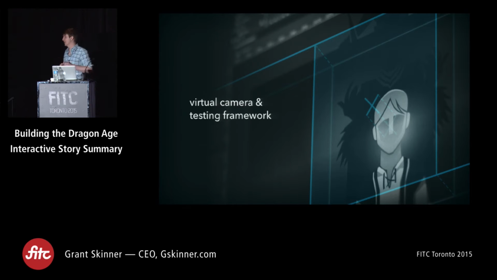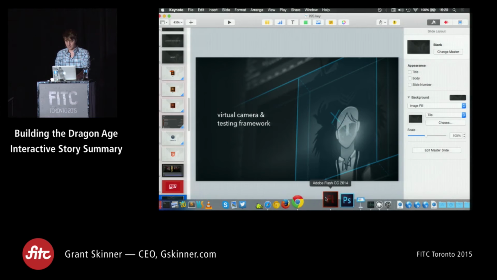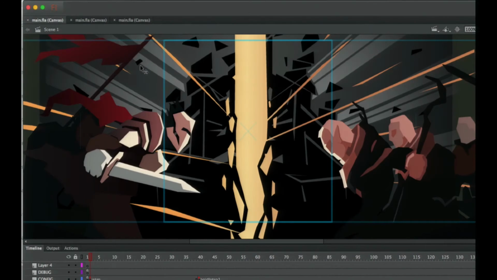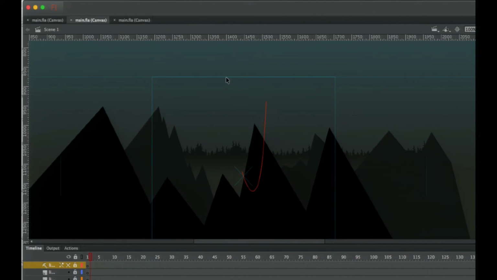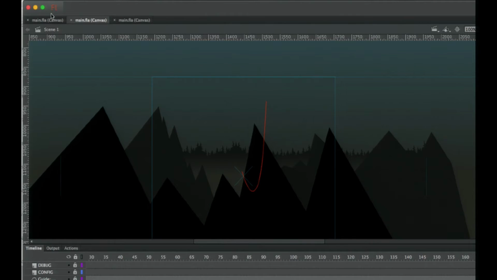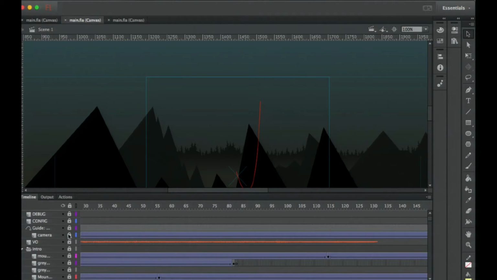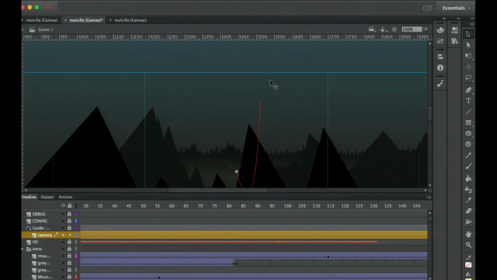They did want some things that didn't come for free. We realized pretty early on that a lot of the animations were pretty flat, and they didn't have quite as much depth to them as we would like. And so one of the things that we did for them was we built a virtual camera system. Let's look at this one. They're able to take this camera object that we created. Let me just resize this thing here, and they're able to actually move this thing around.